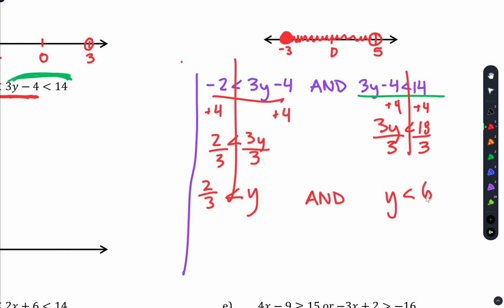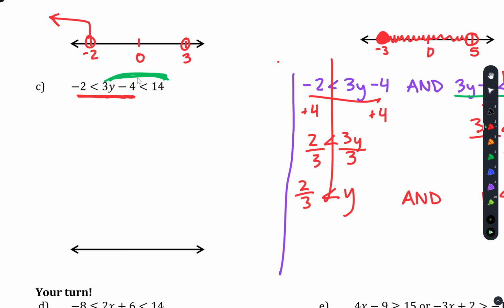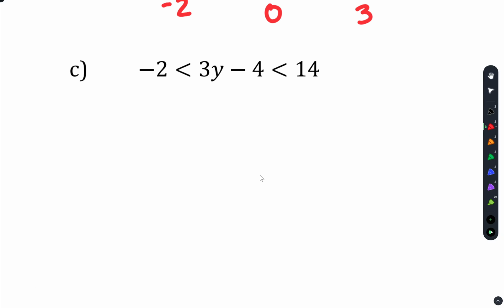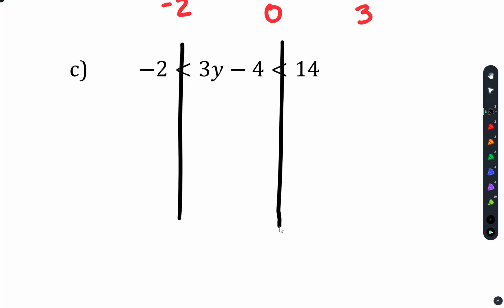That's one way. But let's say, like Brayden said, that takes a long time. I'm doing 2 problems all the time. I don't want to do 2 problems every single time. So here's what we can do instead of splitting it up and doing it side by side. I can take a look at this. And you know how when we solve equations, we always do to one side what we do to the other? Right? We have 2 sides of the equal sign. Well, we're going to do the same exact thing, except this time I have 3 sides. I'm still trying to solve for y to get y by itself. So I'm going to do inverse order of operations. But anything I do in the middle, I have to do on the left side and on the right side as well.